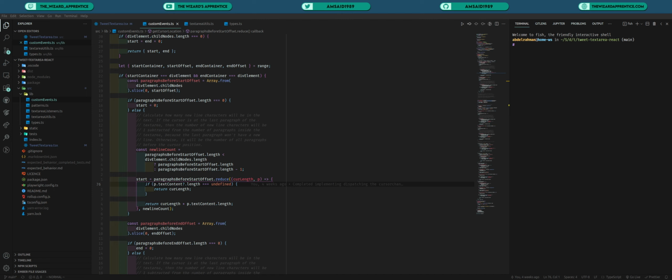So I think we can split that into two functions.